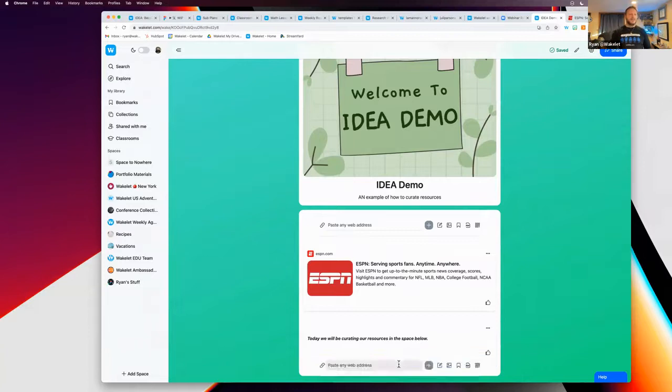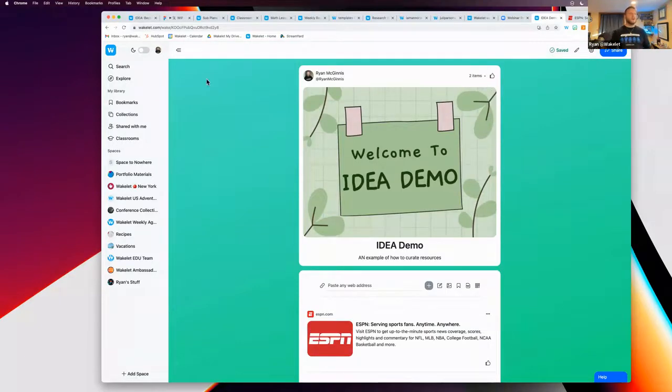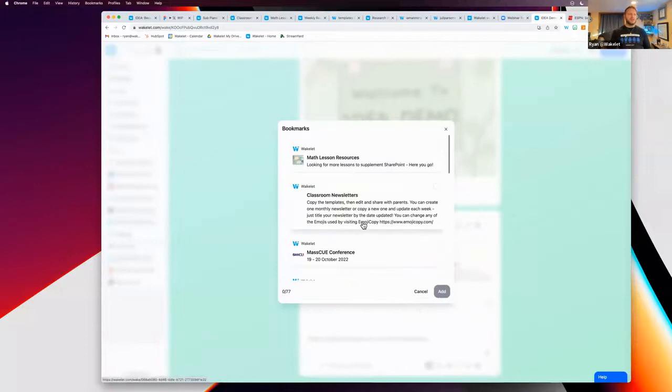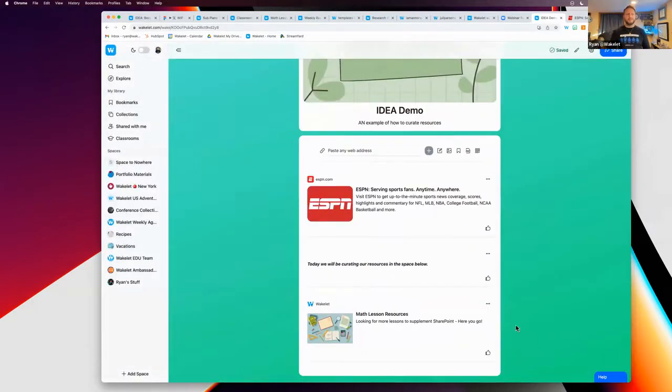I can click down here for the plus sign. I've already added text, so now I can add images. So again, the same options show up again. I can upload my own images. I can design from Canva right away. I can also bookmark other materials. So as I go around and I view other collections through this search option, and we'll show you this shortly, you can pull up any of the bookmarks that you've already loaded from anything else around Wakelet, and you can bring in some of your bookmarked content, which is really nice and quick and easy for finding the materials that you use often in reference.